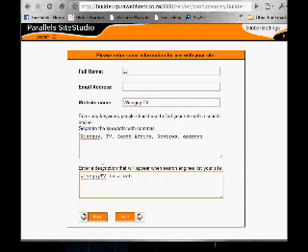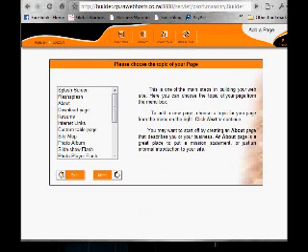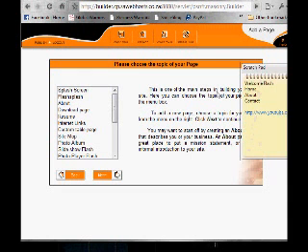And then into a description of your website. This is what will show up if or when somebody searches for your website and finds it on Google. This description will be the one that they see, just telling them a little bit more about your website. So something small, short, and descriptive.